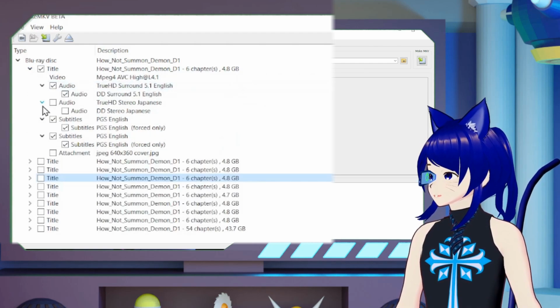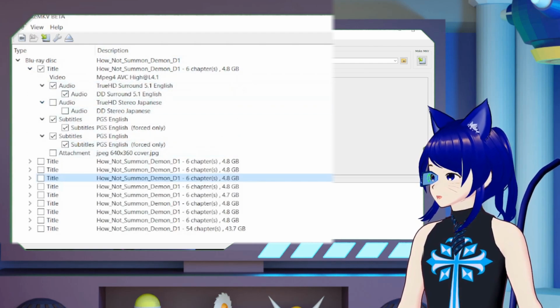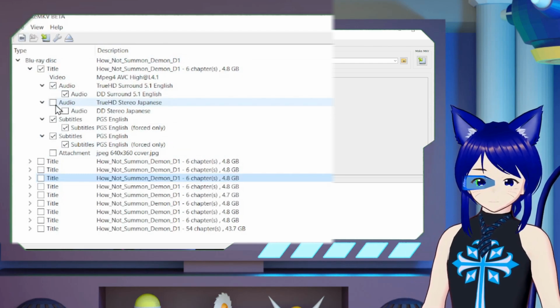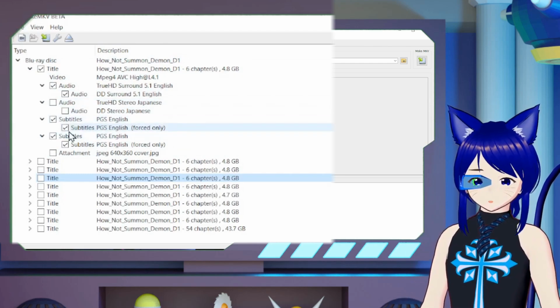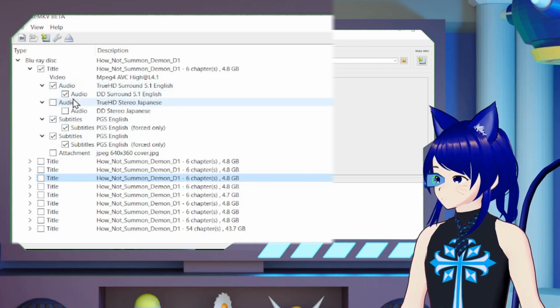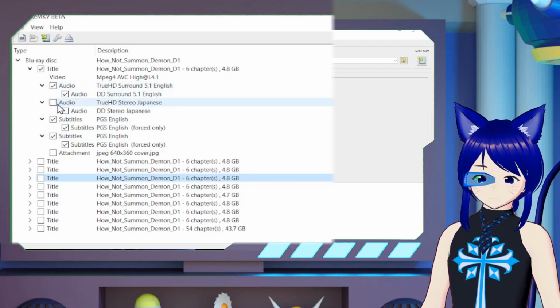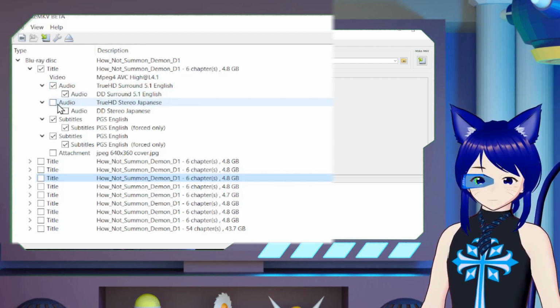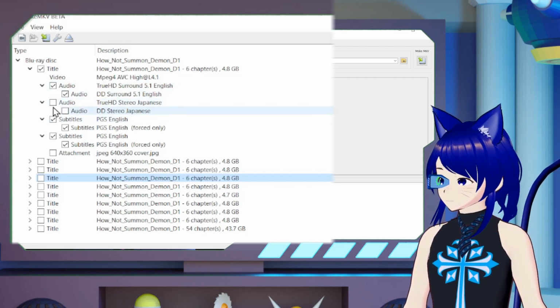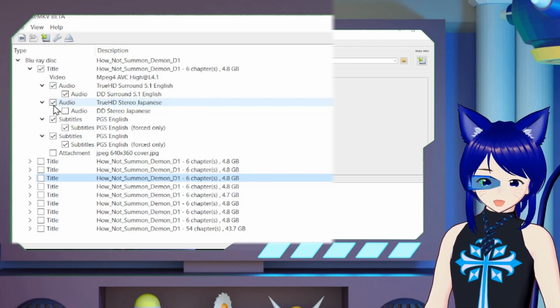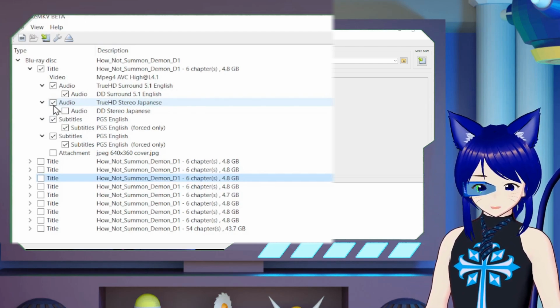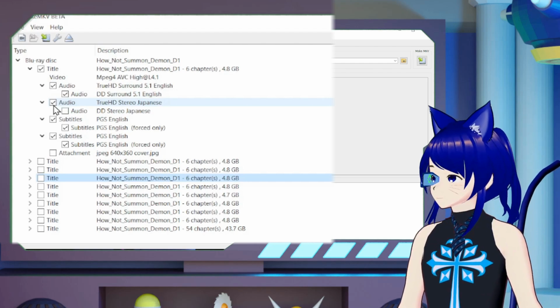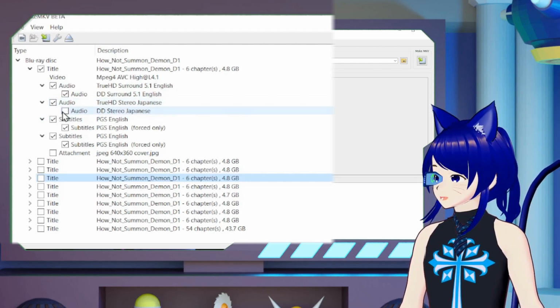Now open up here, as you can see some of these are clicked and unchecked. You can kind of go in and set your preferences. When I originally did these, I only wanted the English audio, but now that I've learned about how to do multiple audio tracks and the subtitles, I'm not going to go back through all my Blu-rays and DVDs and do this, only on certain ones that I want the two. I'm going to click here for the audio, and I can probably click there too.